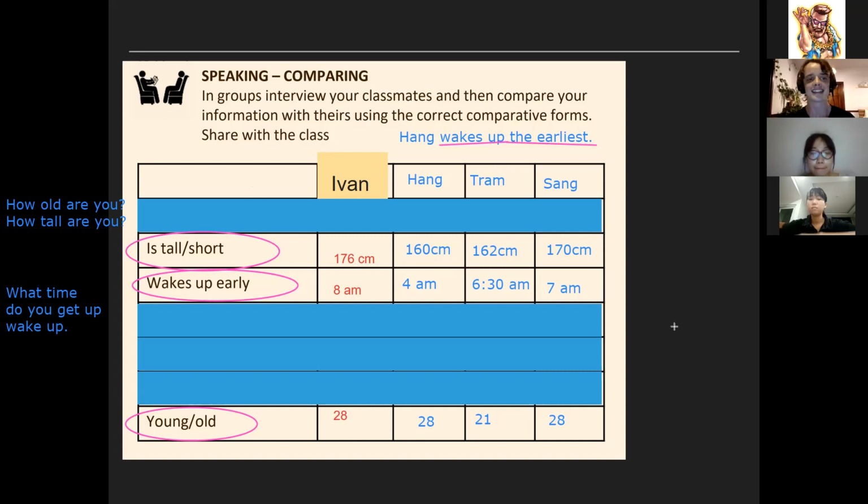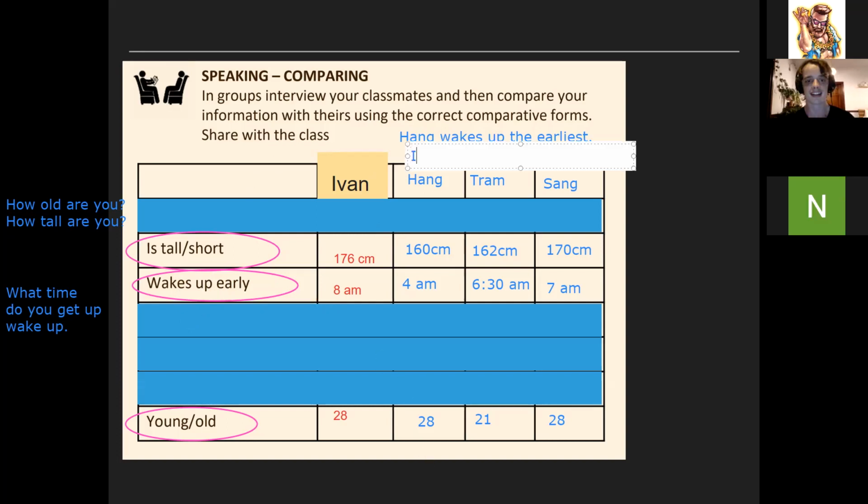All right. And Nam, can you give us a superlative statement? Mr. Ivan, right? Yeah. Latest in the morning. Perfect. So Ivan wakes up the latest. Usually the case. All right.